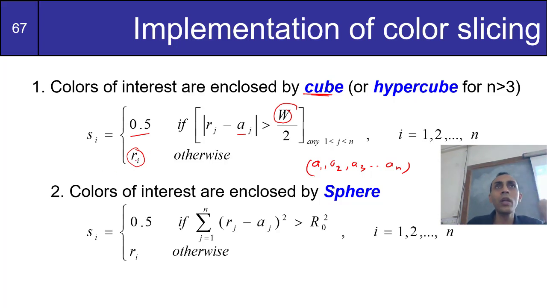So you are basically masking out all other colors and only leaving the region of interest unchanged. If you are specifying our region of interest by a sphere, we will have to use this equation. This equation is taking the radius from that center point. If that equidistant distance is greater than the radius of the sphere, then we suppress it to a neutral color point. Otherwise, we leave it unchanged.